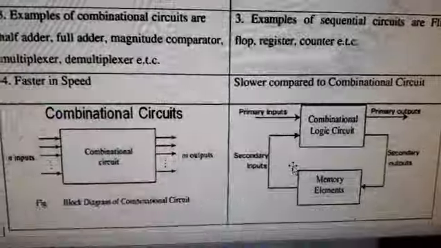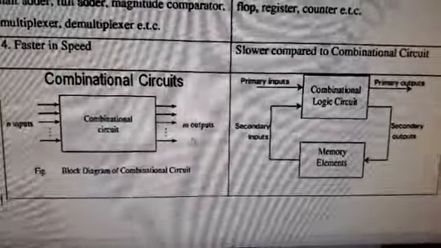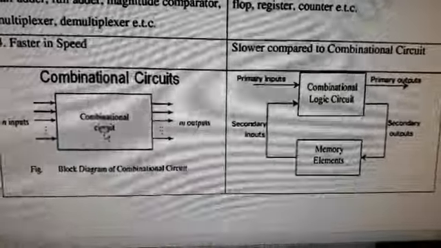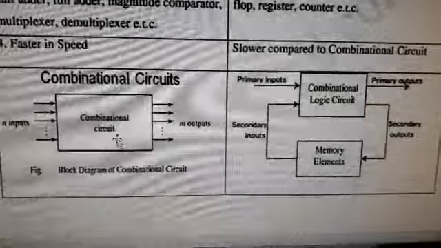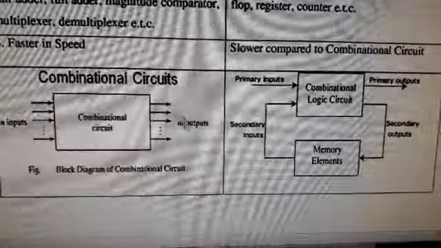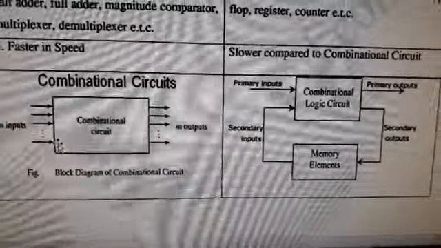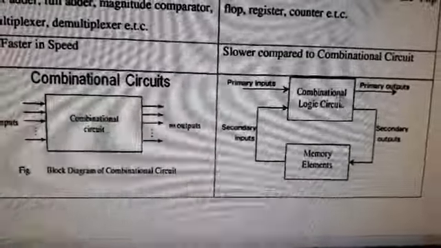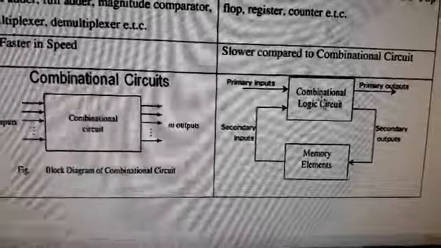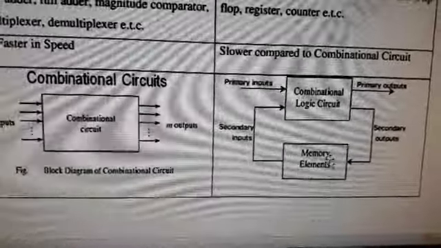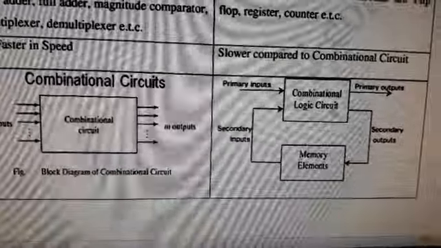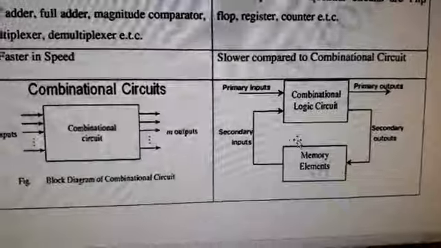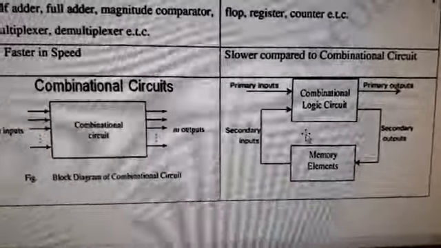Then let us quickly see this diagram to make it more clear. Here is the combinational circuit. You'll see inputs, outputs, and the combinational circuit. Here you may have many logic gates. The output totally depends on the current combination of inputs. Whereas if you come to this side, you'll see the sequential circuit. Your current inputs are there, but also there is this extra element called the memory element. So it depends on the previous, stored values also, and together they give the output. That is why it is called sequential. So our flip-flop also falls in that category.